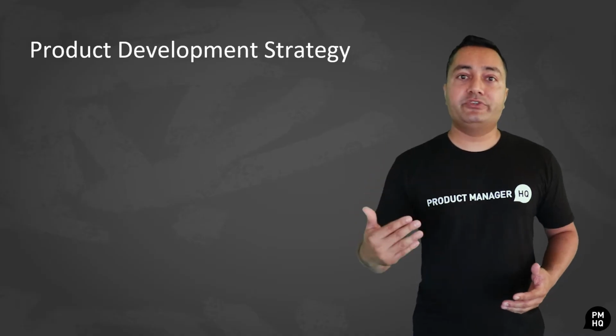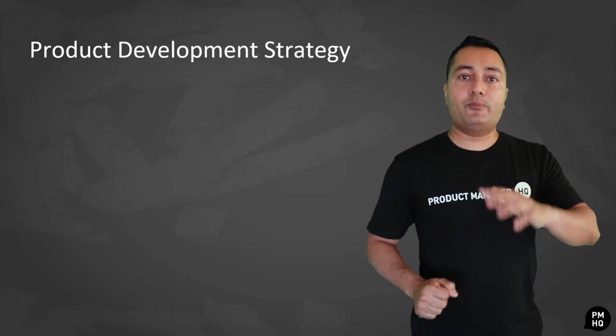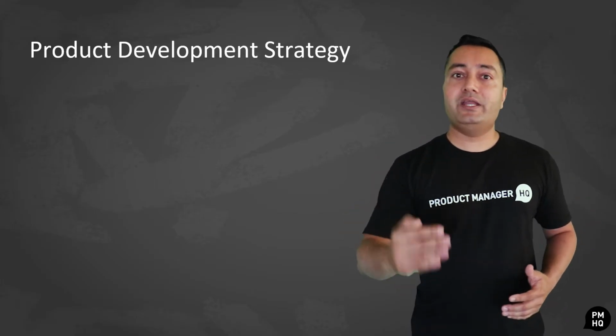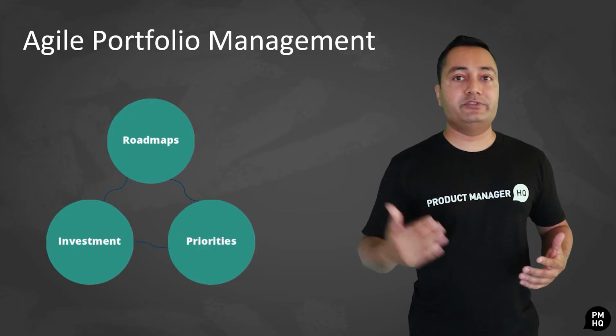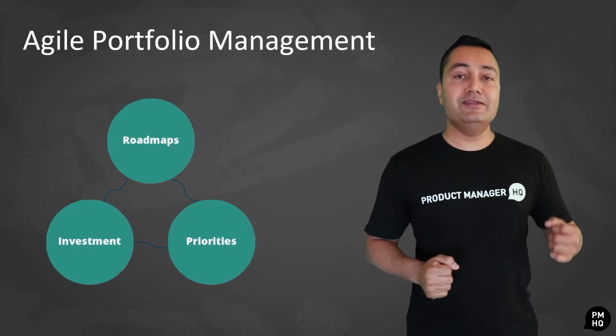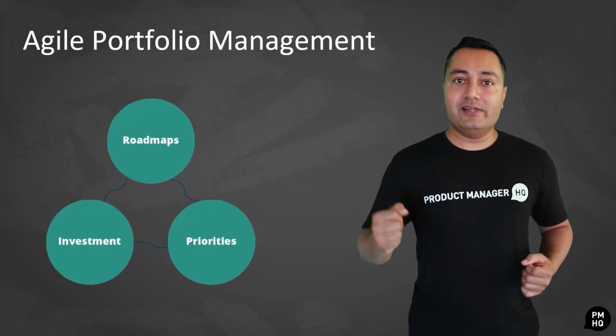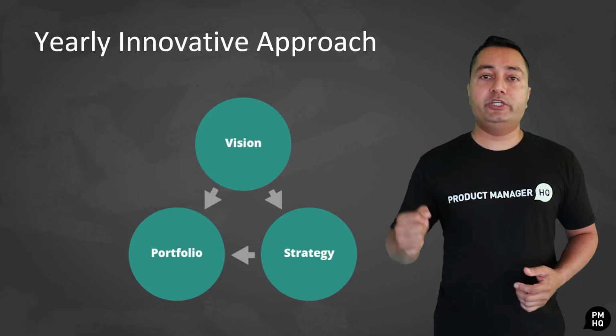With the basics of product development strategy all laid out, you can then apply 2 models which act as management systems that can help you prioritize key decisions throughout product management while still maintaining full accountability through all phases. The first approach is the Agile portfolio process. This model is useful to prioritize tasks, initiate activities, and select product tasks. The second model is the yearly innovative approach.